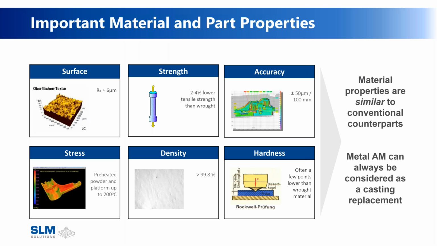And 99.8% density and above. So 99.8, 99.9, these are the densities that we achieve and we strive to achieve. And if we're looking at lower than that, we've actually reached a point where we're starting to look for issues. That being said, because we can control the process so well, there are applications where you can increase your porosity to achieve different mechanical properties, even to the point of creating porous filters out of metal powder bed additive. And then hardness. So again, within 2 to 4% of raw material, but how are we achieving our hardness, and how have our heat treat values affected the hardness of our material?